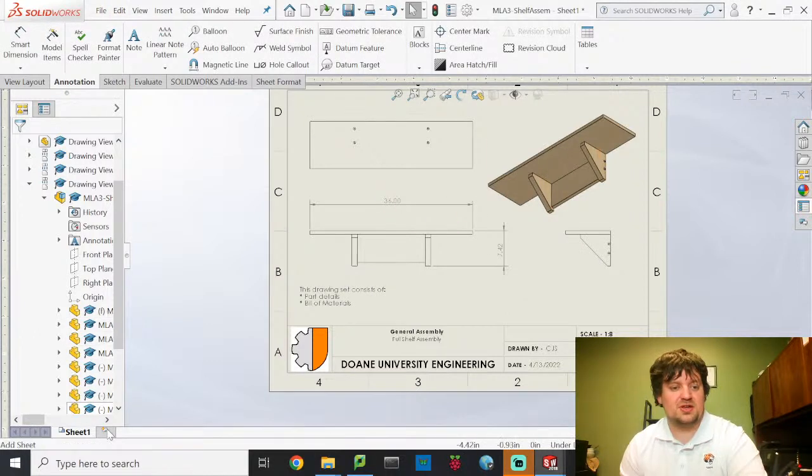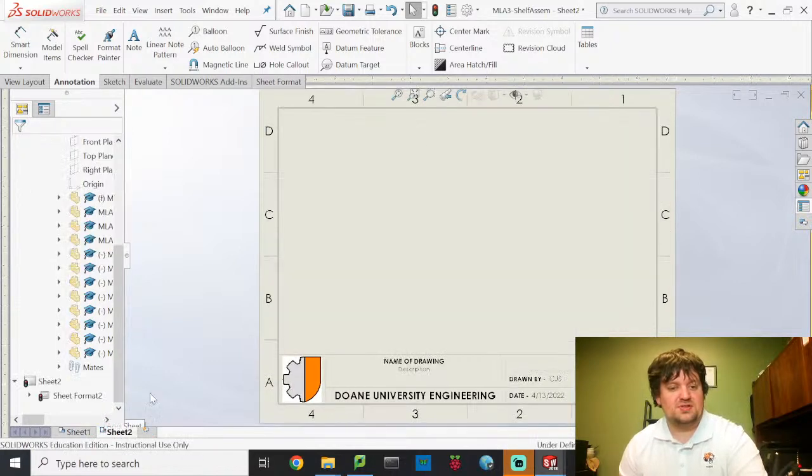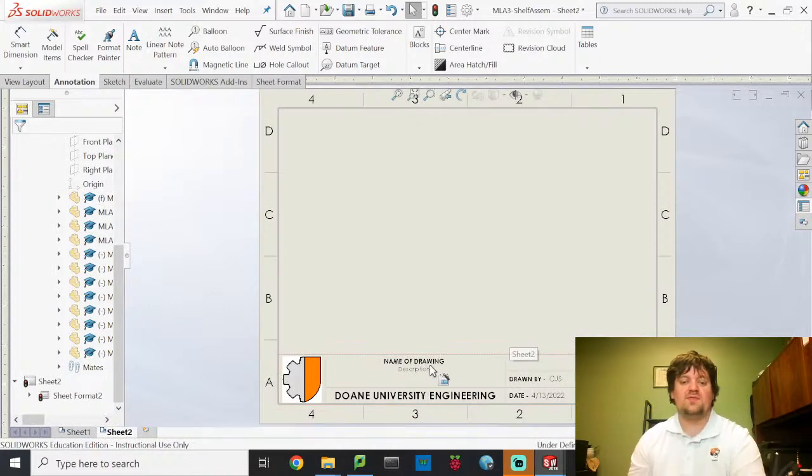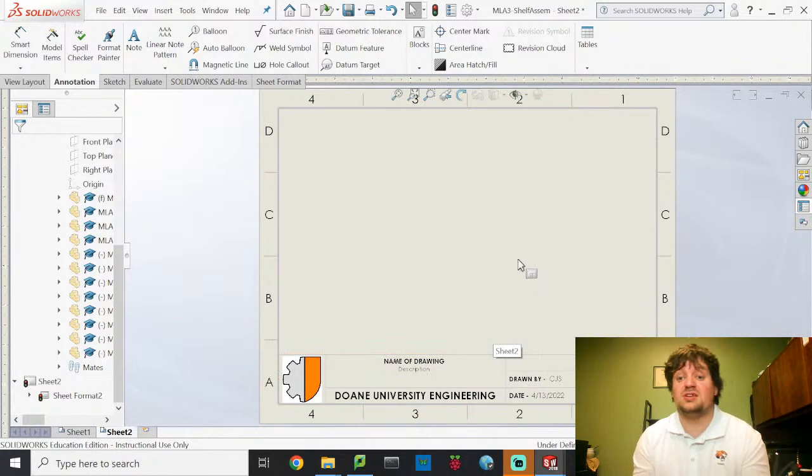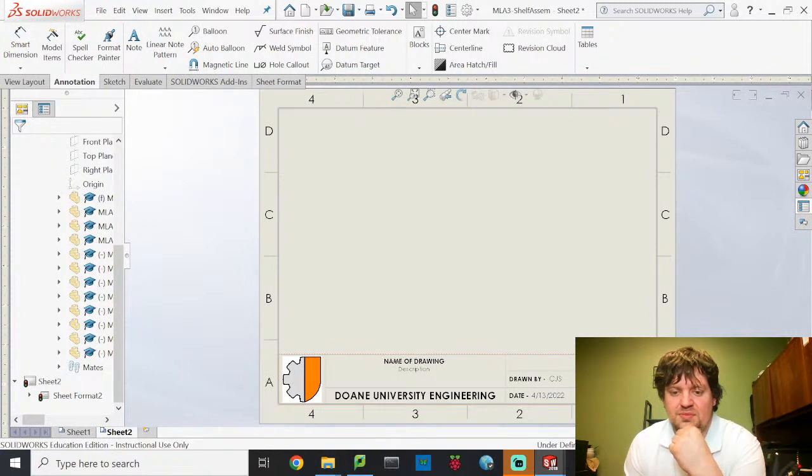And now what I'll do is I'm going to go in and create a new sheet. So I'll click down here on the Add Sheet button. Since we set this up with the Don't Engineering sheet format, every new sheet will automatically have that sheet format, which is really nice. You'll also notice that the sheet number has already updated too. That's just because I set that when I built this template. It's already got the drawn by, it's already got the scale, already got inches. Everything is ready for me to go.